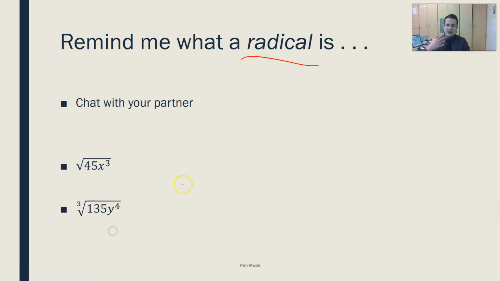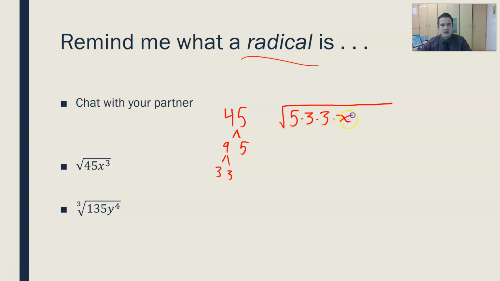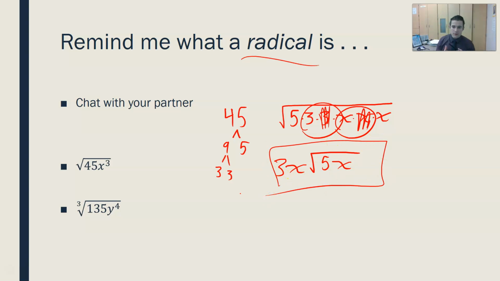Okay, so you might remember, back when we were talking about radicals, I talked about number prison. If I was trying to simplify this radical, I broke 45 down into its prime factors. 9 times 5, 3 times 3. I put all my factors underneath my radical here, underneath my prison, and they had to escape in pairs. 2 3s, 2 x's, 1 3 dies, 1 x dies. So this 3 and the x get out, and they multiply. This 5 and the x stay in, and they multiply. So I could write the square root of 45x to the 3rd as 3x times the square root of 5x.